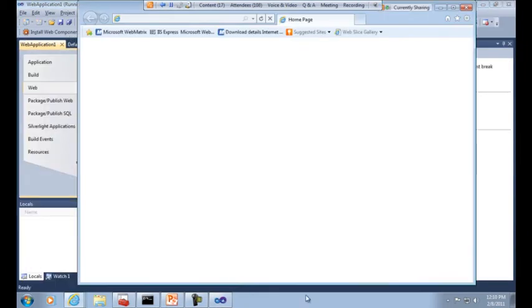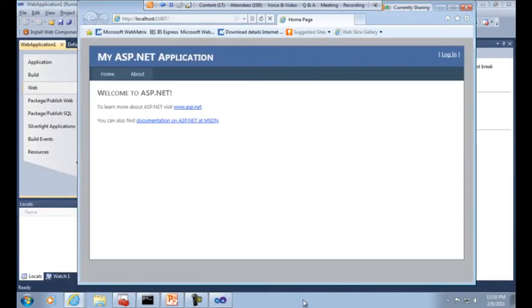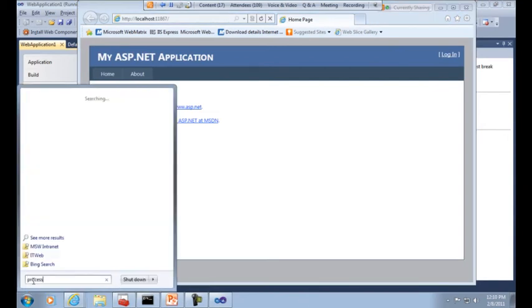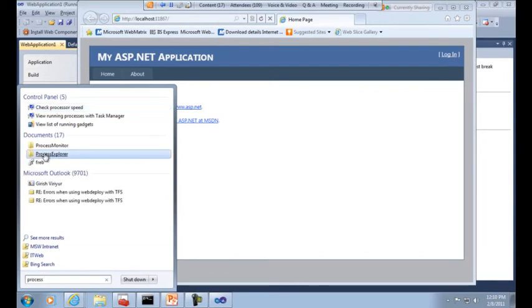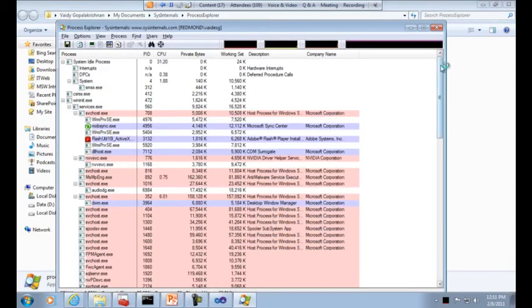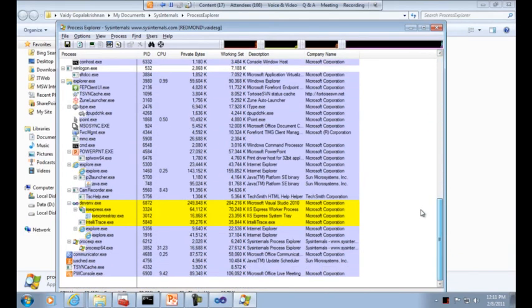The other thing I wanted to show you is what VS is doing, and what I want to do is run Process Explorer. Let me launch this real quick. And I want to scroll down and look for anything IIS Express related. And what you see is Visual Studio is running a program called iisexpress.exe. If you're from the IIS side of things, this will be new to you, because this isn't something that was shipped with IIS. We also see the system tray application.